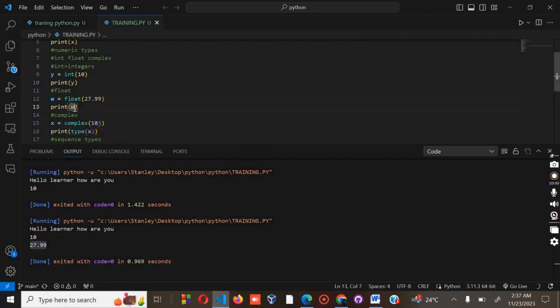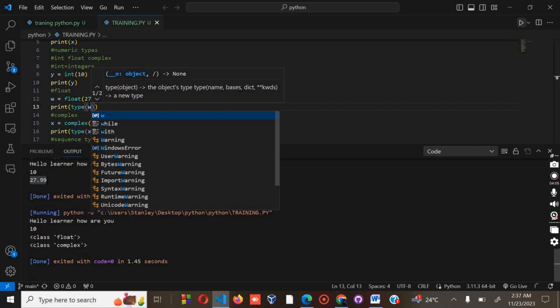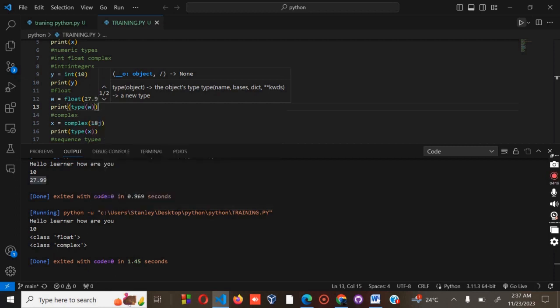Also, the others we are supposed to have, then you run your code. Okay, it will bring some mistake, so let's correct this one. So this is the type of data that we have, w.